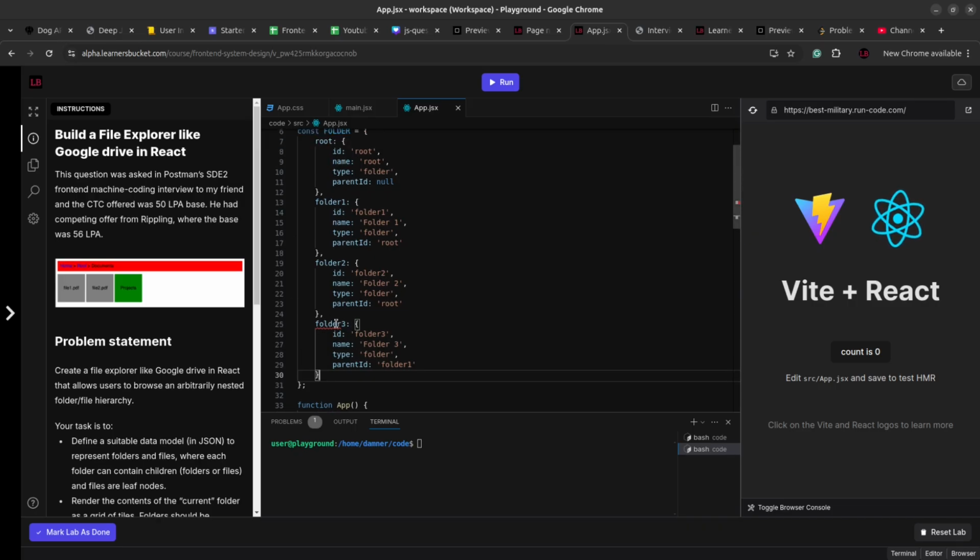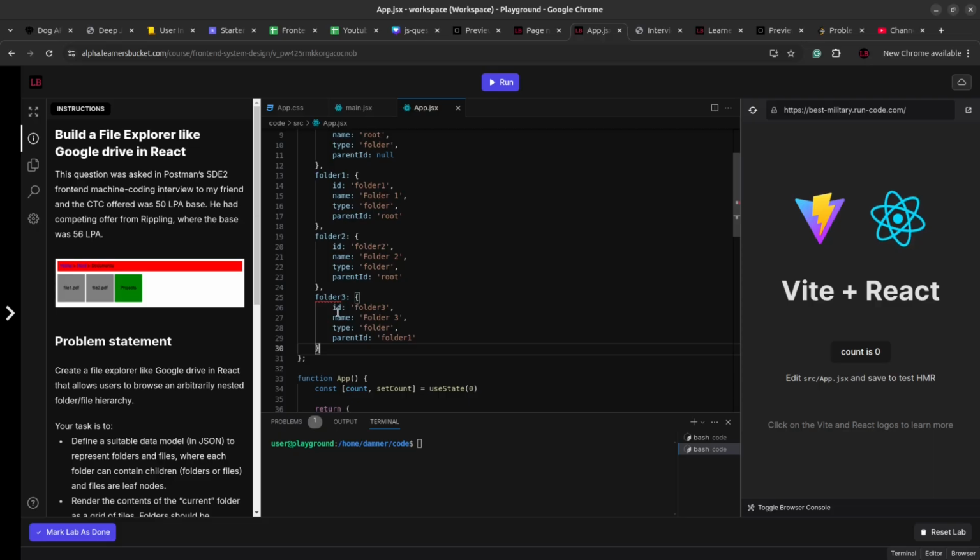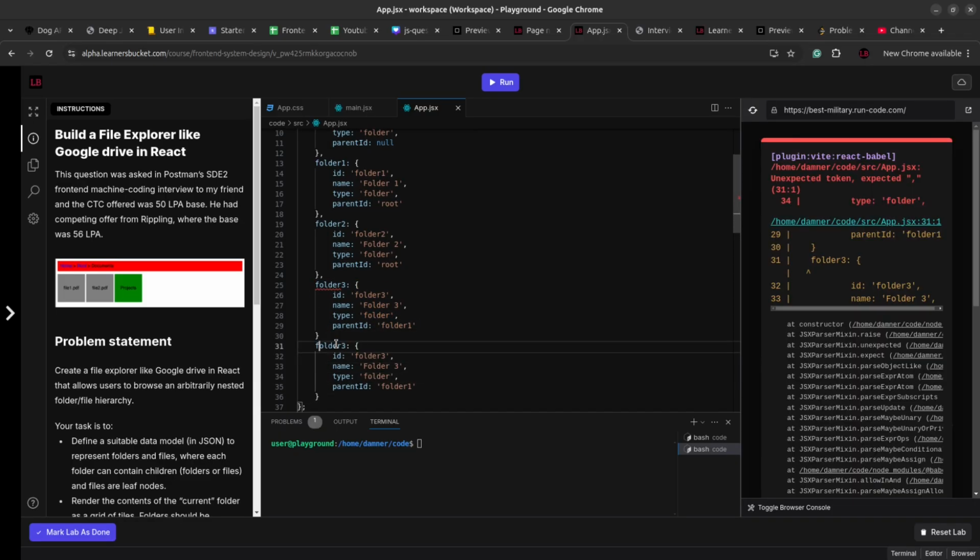So now we have folder 1, folder 2, folder 3. Let's create one more, folder 4. This will be folder 4 and this will be under folder 2, and then let's have two more which will be files.